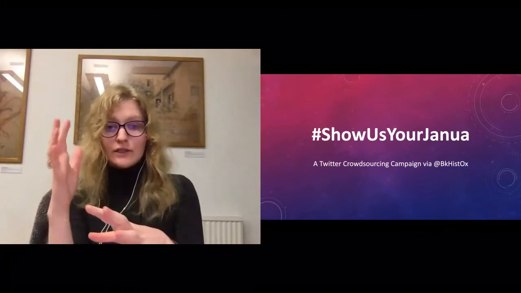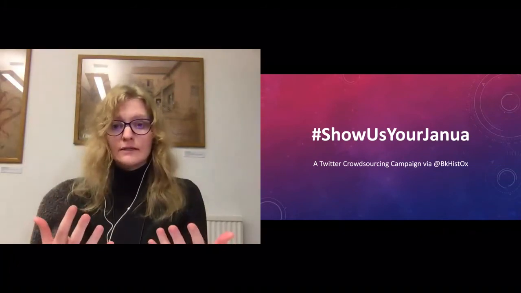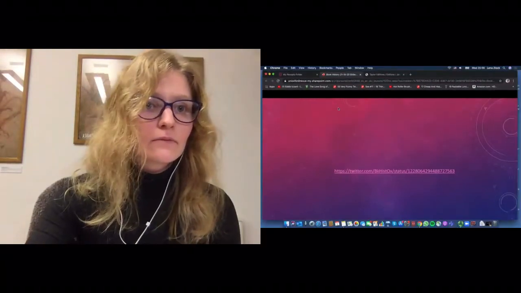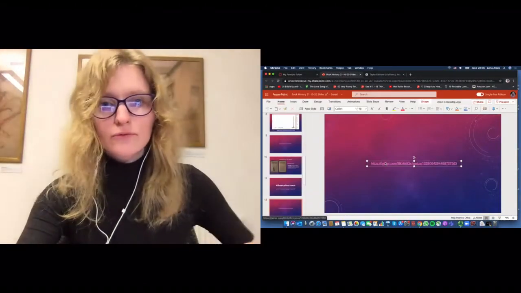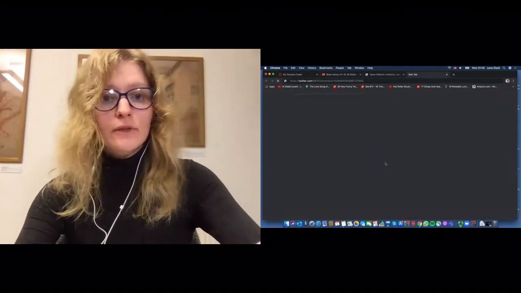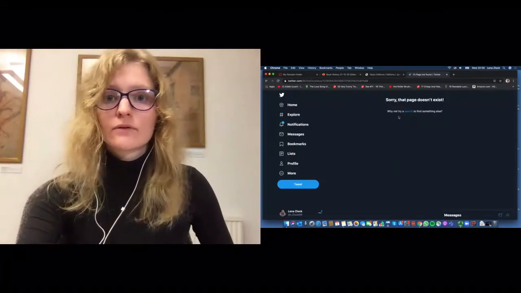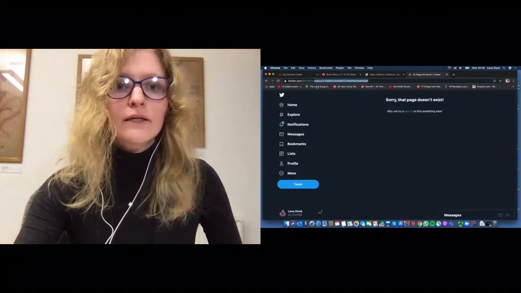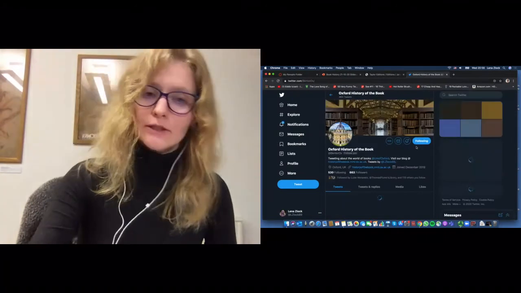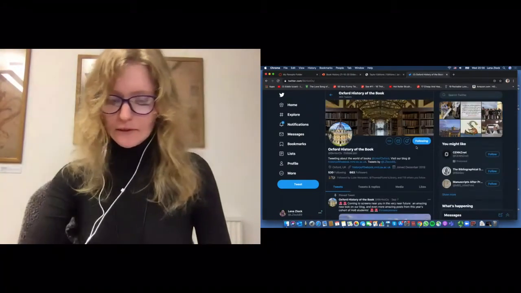Because doing so would allow me to get a range of editions that I might not have even found looking through a database. And then I could compare the different titles and the different metadata to see, do any of them look like ours? So we're going to just talk a bit about how you can do crowdsourcing through social media and how you might use the Oxford Book History Twitter to do that.